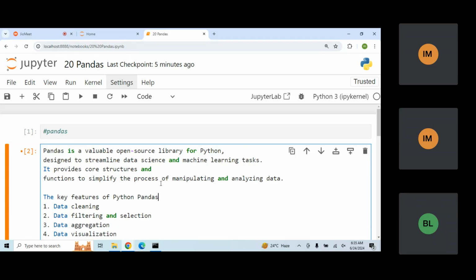But coming to the pandas library, this library is used to handle large data sets where all the data may belong to the same type, or the data may be of mixed types. Just assume you're creating a large data set where numbers are available in normal integer and floating format, where characters are available, maybe single characters, maybe words, and maybe some boolean values in true and false format.